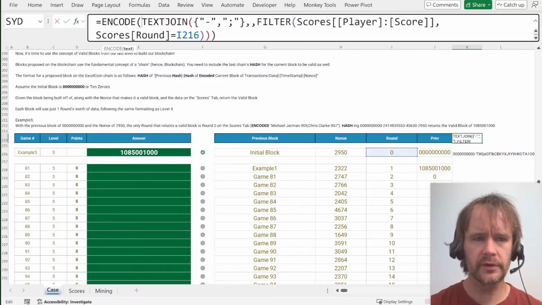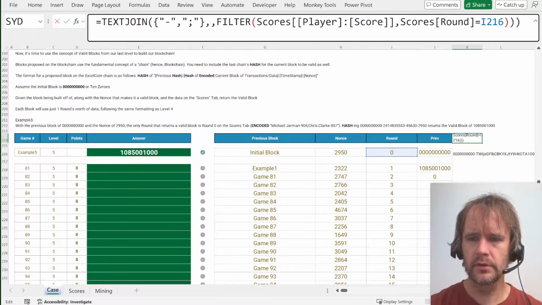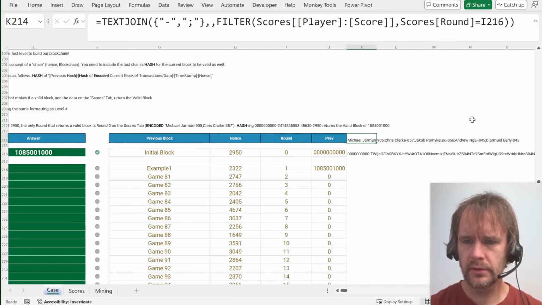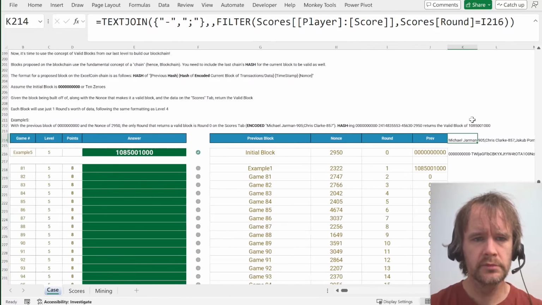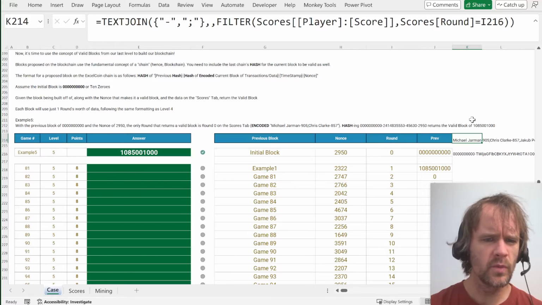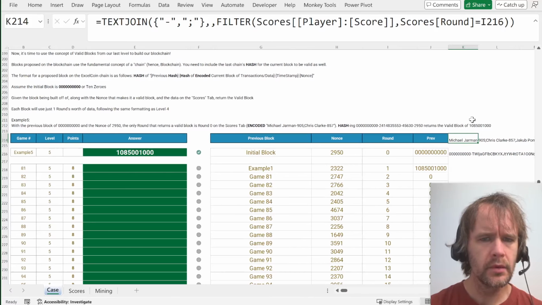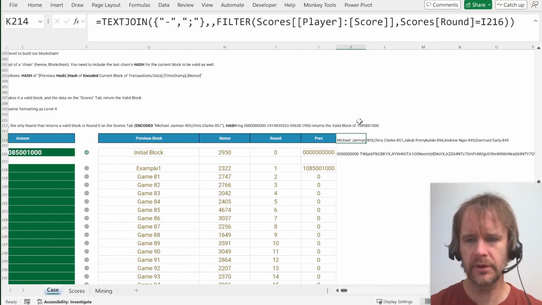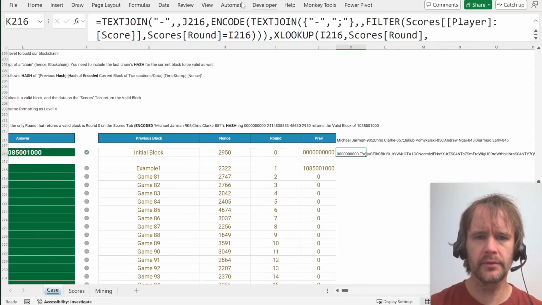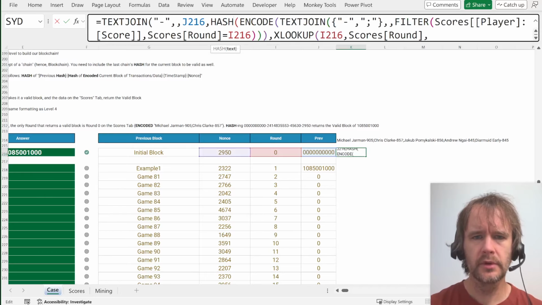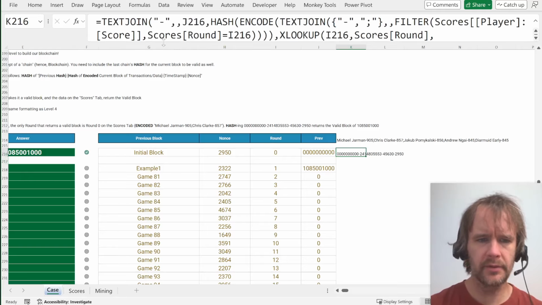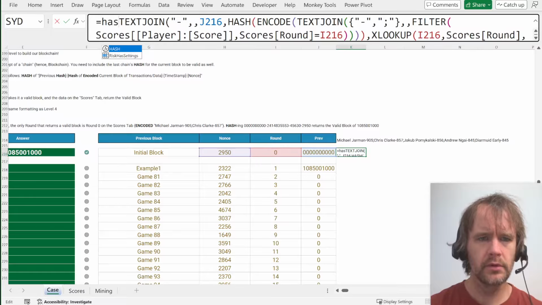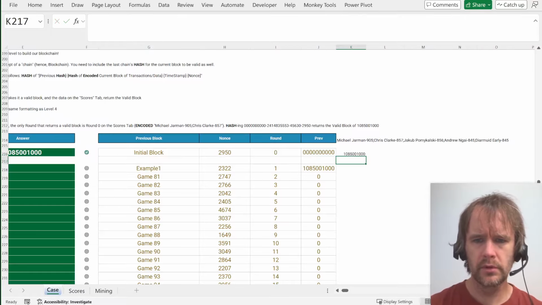I guess let's take the encode off for a second. And that gives a bunch of people, sure. Oh, sorry. Hash of encoded current block. Fine, good. Okay, so then I need to wrap this encode in hash. That looks better. And then we hash all of that. And we get that. Hooray.